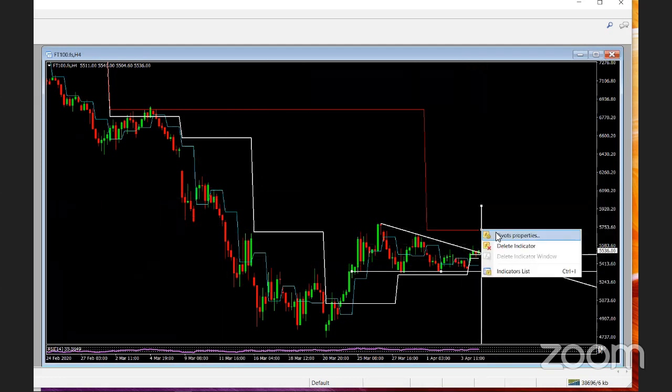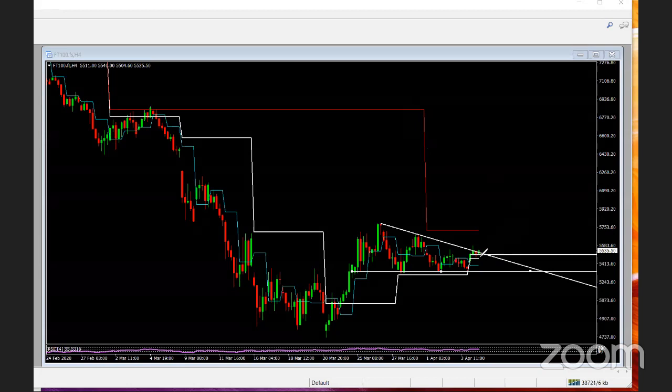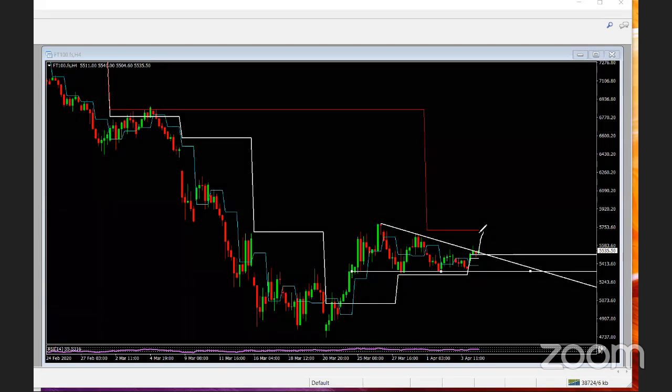Now that doesn't mean it's going to go straight up and not stop. Very unlikely. It still means that the likelihood is that we still pop ourselves up. We probably will see the monthly pivot, or maybe this slightly lower area, and come back down again and test something else before we have another look at the monthly pivot, and then possibly go beyond. But you can get caught in a range at any particular point of the direction of travel. So the direction is up.